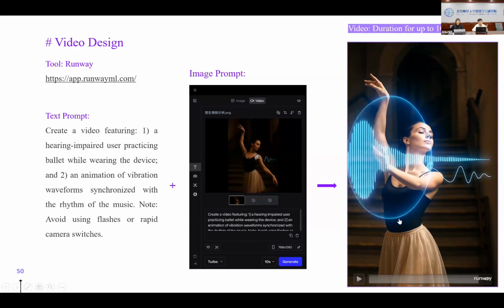It looks very good. The girl is really dancing, although the movement is not that big. That means we can combine our text prompt and the image prompt together to generate a video.